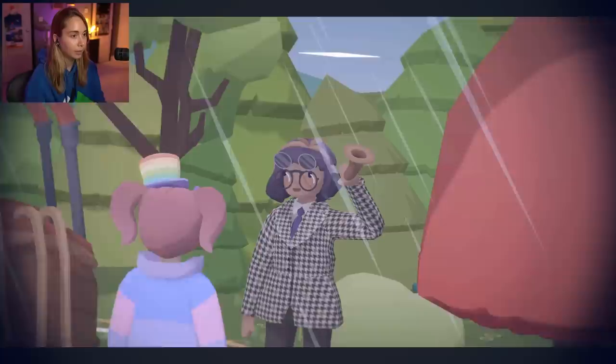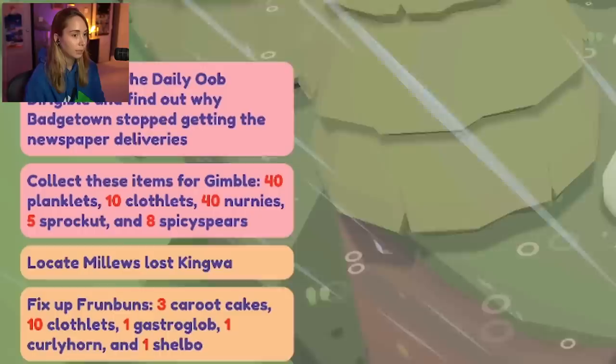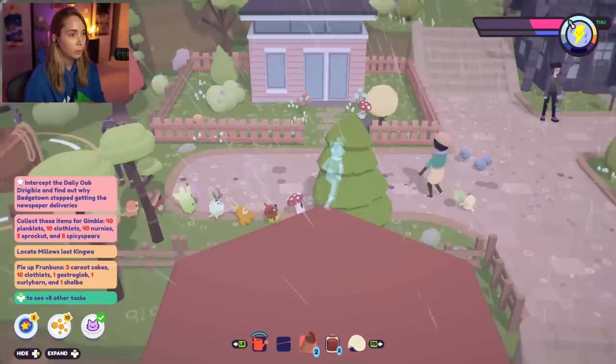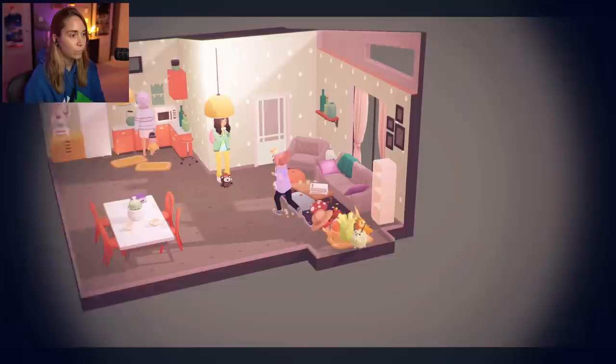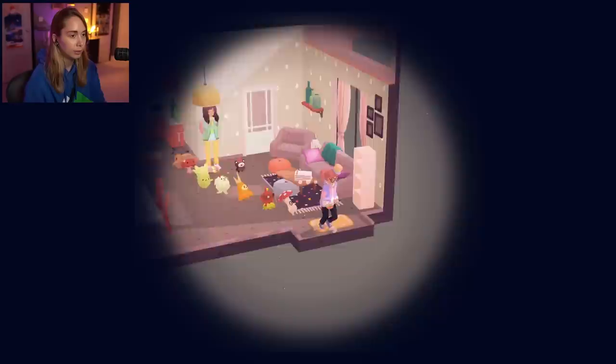What's the list? 40 planklets, 10 clothlets, 40 nurnies, 5 sprockets, and 8 spicy spears. That's quite a tall order. Was I able to upgrade my oopcoop to level 5, I wonder? I didn't actually check. Oop, I see something. A carrot cake. Treasure. Finding treasure.